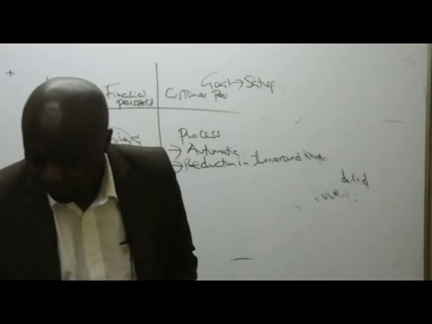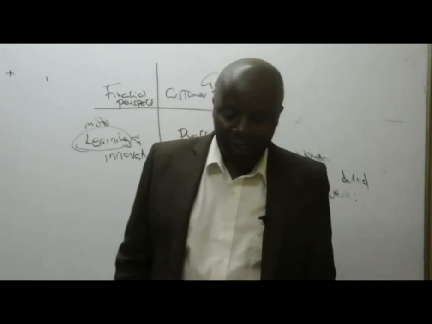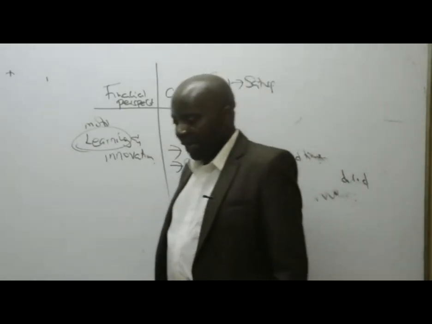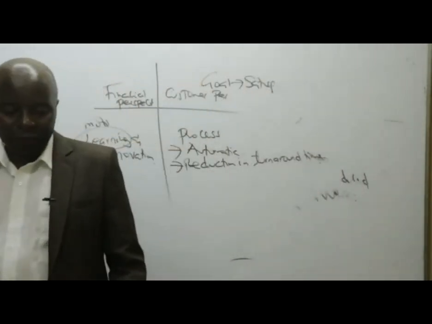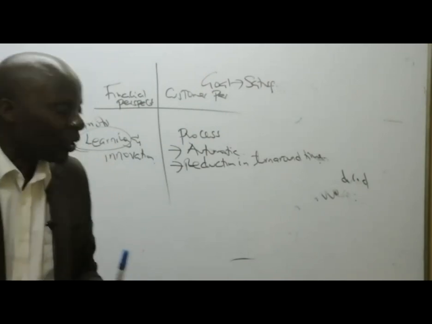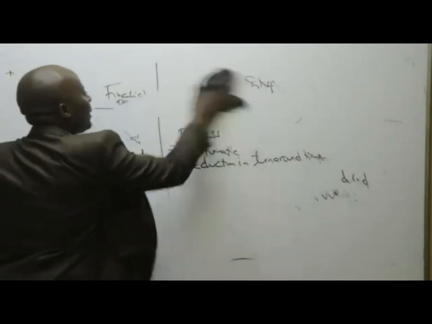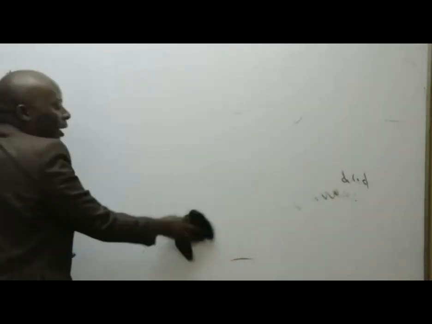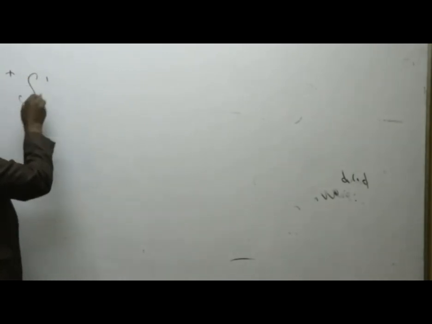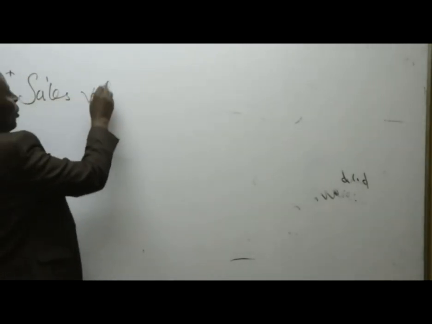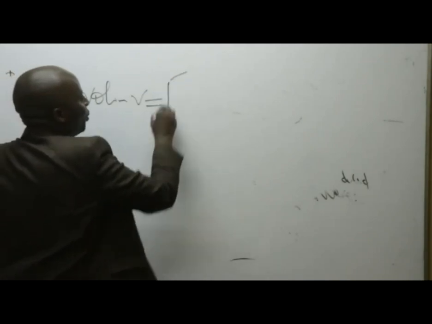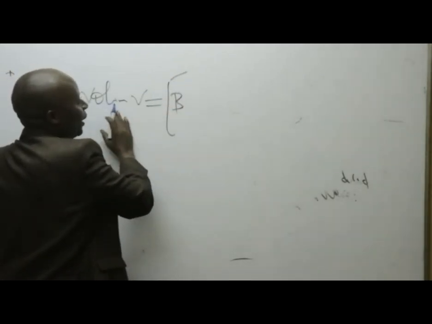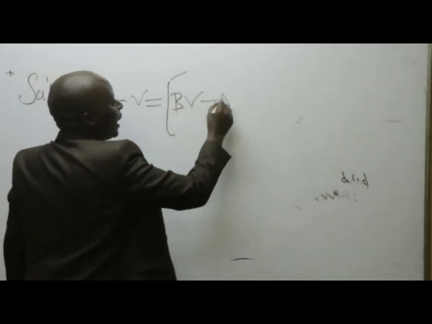I can see you guys, of course you haven't gotten it correctly, but at least you have an idea, and those ideas are what you're chasing after. They are telling me, teacher, sales volume variance is very easy to get. How do we get sales volume variance? It's a volume variance, so it is budgeted volume minus actual volume.